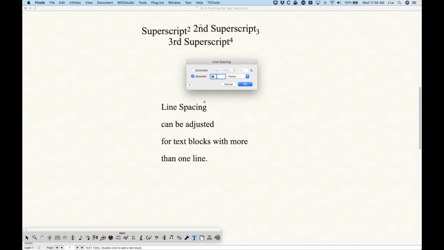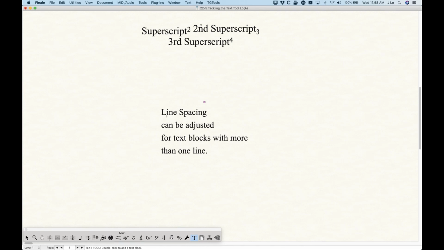So if I were to choose this 18 points absolute line spacing, essentially what you're getting is an 18-point line spacing between. It's as if the font itself was 18 points, but the characters in the text block are actually 14 points. So that's what's going on there. It's giving you 18-point line spacing with 14-point text.